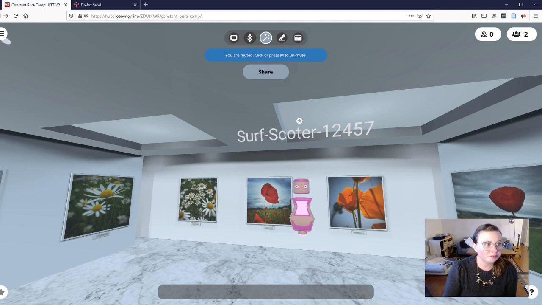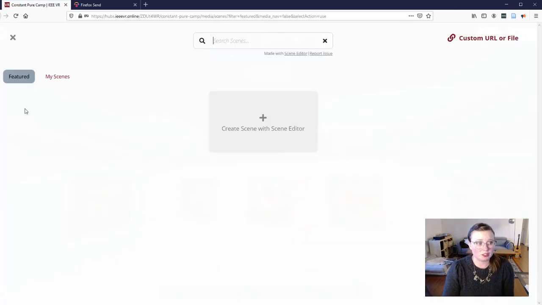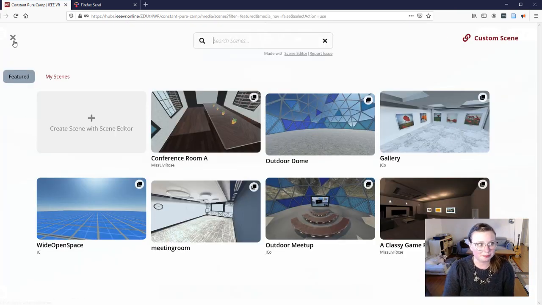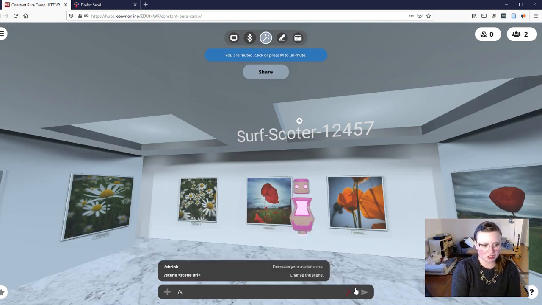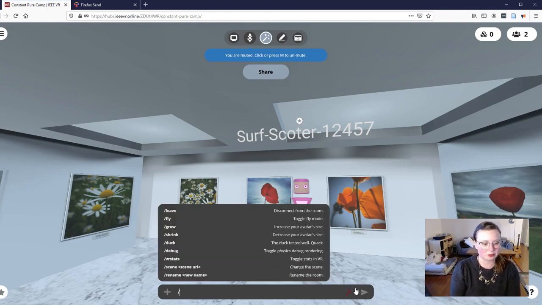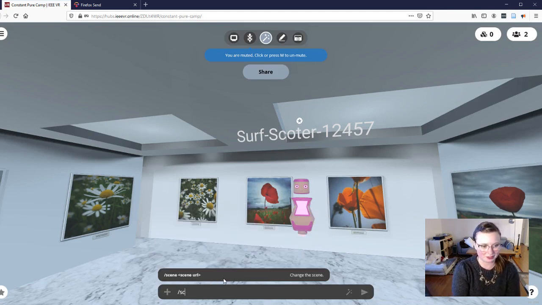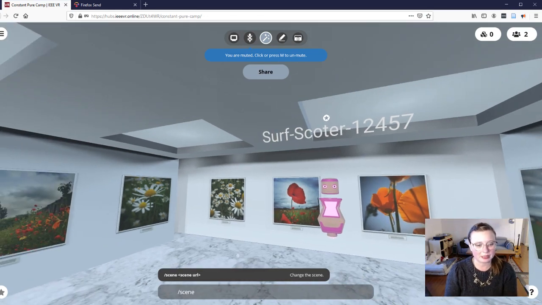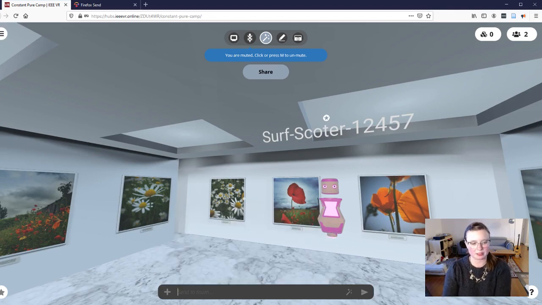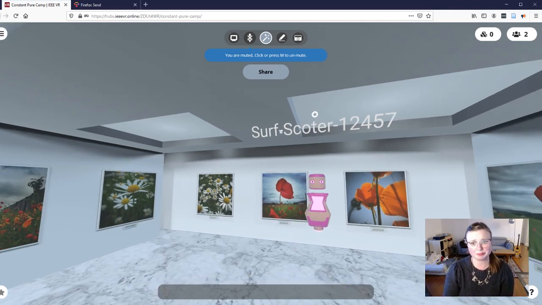So first of all, one thing you can do is change a scene. You can either click choose a scene and pick one, or you can type /scene. And by the way, if you type / it'll show you all the different things you can do in Hubs with the chat box. If you type /scene and then copy and paste the URL for that scene, you will be able to make it a different environment. So right now we're in an art gallery, but we can be in any other one. This is probably something more that presenters are going to be doing, because I don't think you folks are going to be setting up the rooms at all. I just want to let you know that that's something you need an administrative account to do.